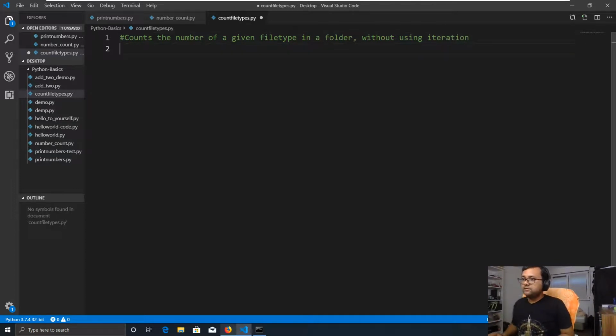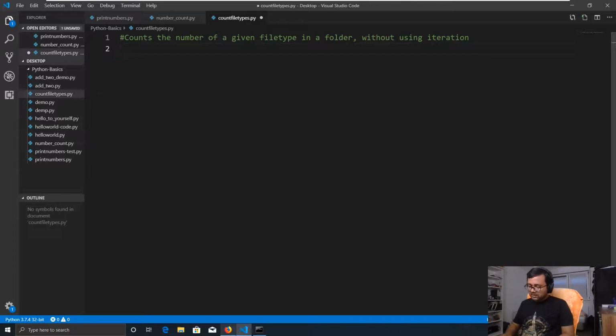I just add that because we are not going to use iteration for this. And by the way, this is not the most precise method of doing this. There can be small errors if you do it like that. We will learn of a much better method of doing this later on, but for that we need to use iteration. We need to use a for loop, but we have not learned loops yet, but we can do a reasonably good job without actually looping.